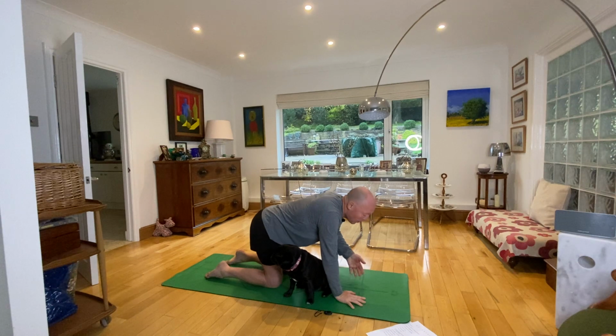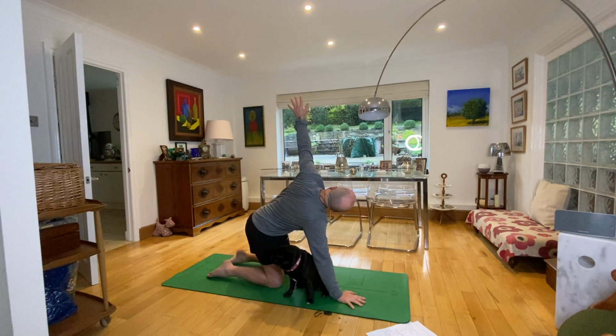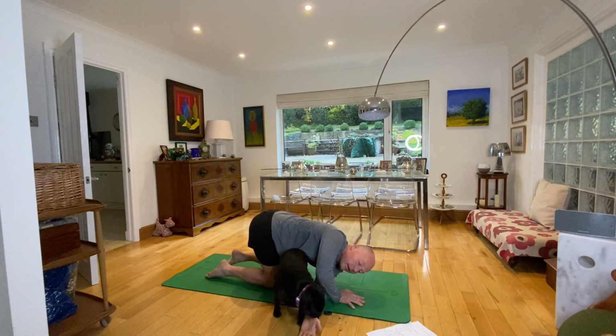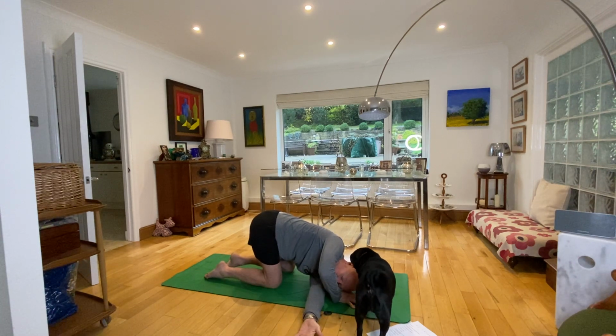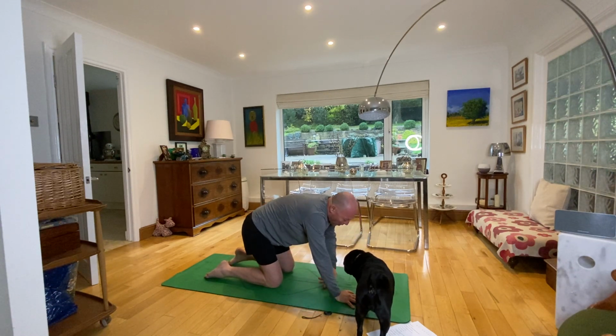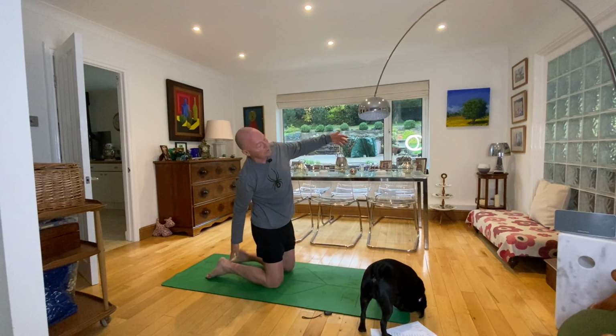Okay, so weight to the right hand, inhale, left arm comes up, twisting through, take a breath in. As you exhale, threading the needle, left arm pushing all the way through. Okay, twisting that torso, coming up into camel pose. Okay, so the same arm we've looped is going up in the air, right hand back to the right heel.